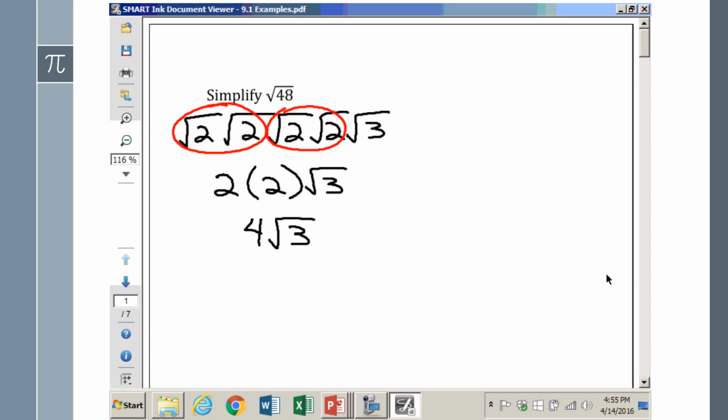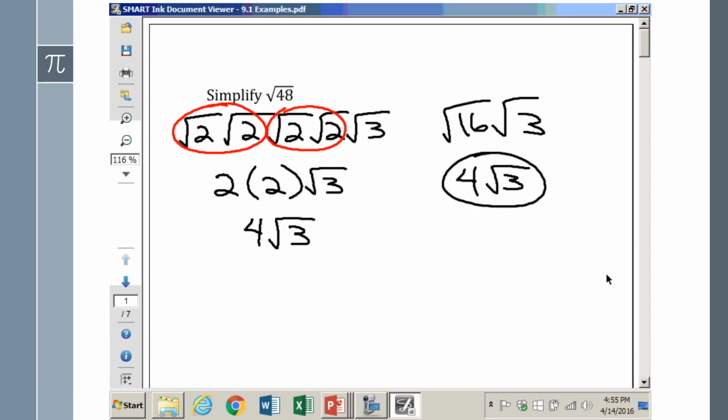Now, as advanced honors geometry students, we should not have any problem coming up with the perfect squares that are factors of 48. So we can typically look at the number 48 and find the perfect squares that are factors. In this case, that would be the square root of 16 times the square root of 3. Now we can simplify the square root of 16 as 4 times the square root of 3. This cuts down on a lot of work if we are familiar with what our perfect squares are.